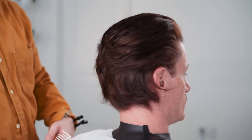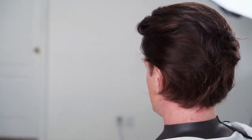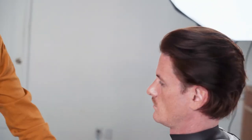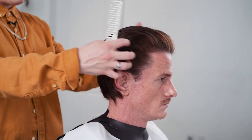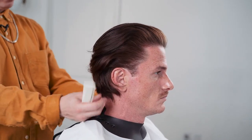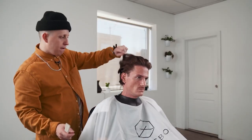So I'm just going to spin Simon around so you can see the back. Really soft, super nice. Spin around to the other side as well. This is, like I said, motorcycle hair, hair that looks like it hasn't been cut. Because a lot of guys who come in, they don't really want to look as though they've been to the barber or the salon. So like I said, have some fun, pick it apart, take some photos, enjoy what you do.